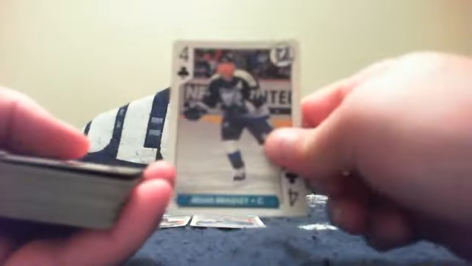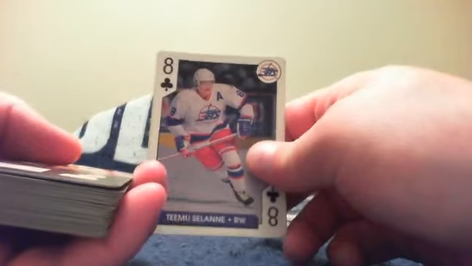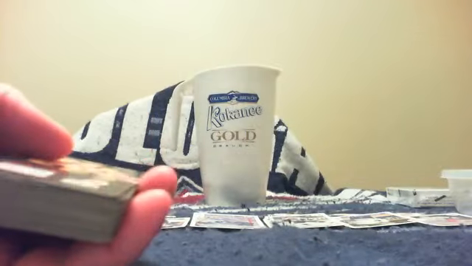Card number 1 for the Edmonton Oilers is the 4 of Hearts. Card number 1 for the Dallas Stars is the Seven of Hearts. Card number one for the Columbus Blue Jackets is the King of Diamonds. Card number one for the Colorado Avalanche is the Four of Clubs. Card number one for the Detroit Red Wings is the Three of Hearts. Card number one for the New York Rangers is the Eight of Clubs. Card number one for the dealer is the Ten of Diamonds.